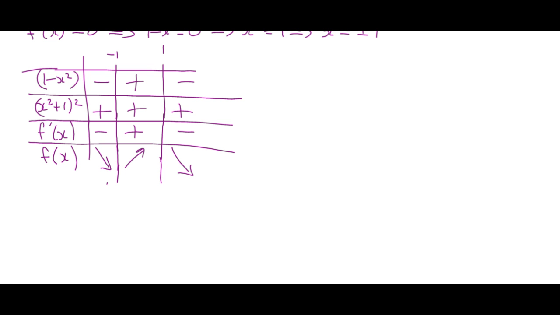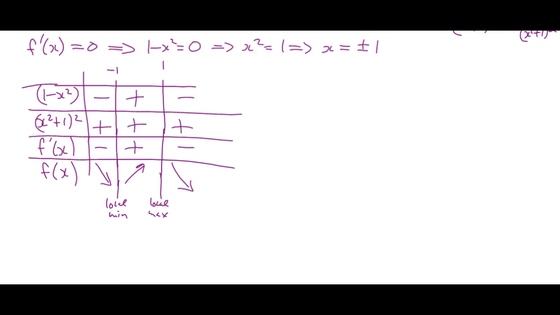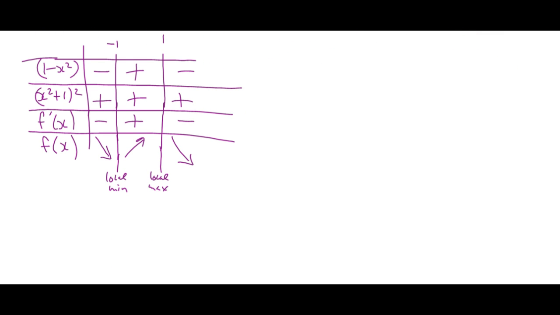Okay, so what's going on at negative 1? Okay, so we got a min here, and we got a max here, right? And we do that from the shape. That's really the first derivative test, not really a test. So we could say that f of x is increasing, because I think it actually asks that. It says determine the intervals of increasing. So it is increasing on the interval negative 1 to 1.